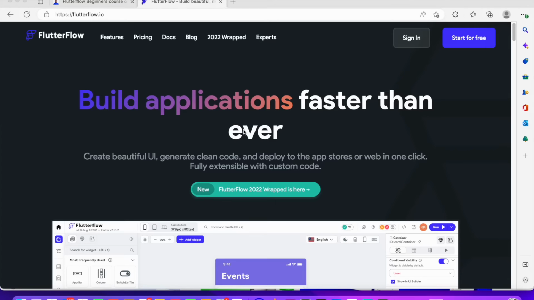And another thing that I love is that you can build for multiple platforms. You can build for web, you can build for mobile, and you can build for desktop, all in one application. You can even build something like a Google Chrome application with Flutterflow. That's amazing. And number three, one of the reasons why I love Flutterflow, I love the team.